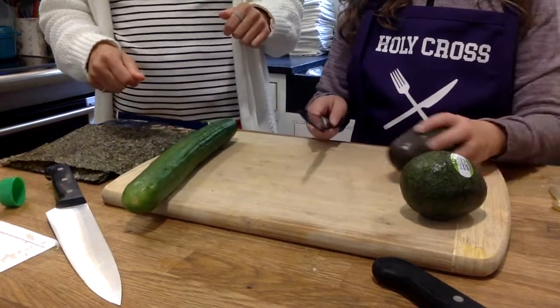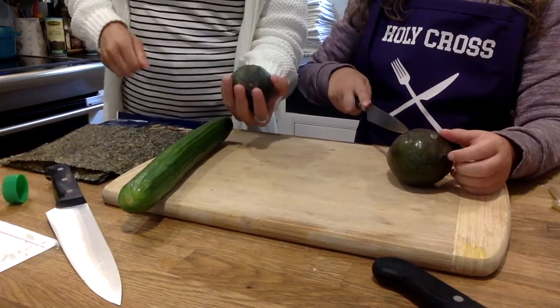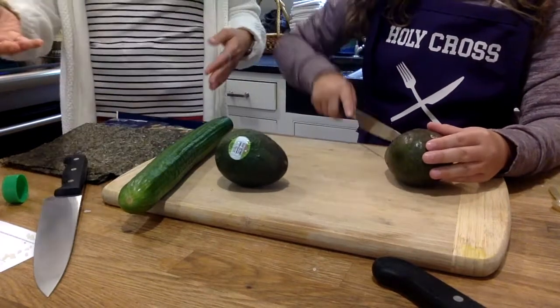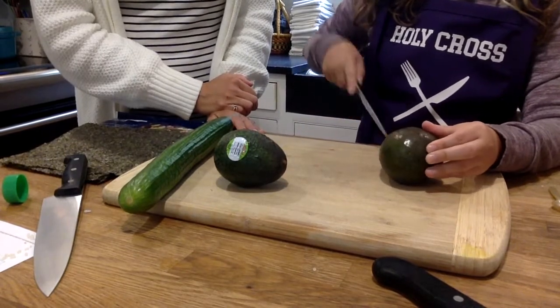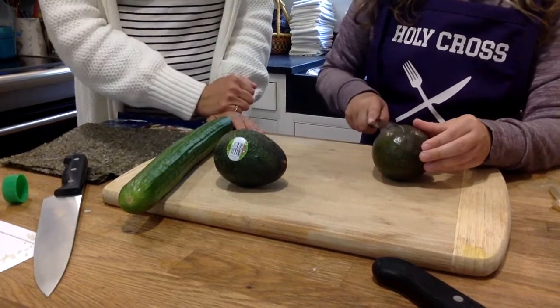Yes. Because you don't want to hold an avocado. We're not holding an avocado in our hands. Never hold an avocado. We're not doing this, okay? Never. Please don't. Because that actually ends you in the hospital with avocado hand, and we don't want to be in the hospital, which is a true thing. So Margaret's going to show how to do it on a cutting board, just slowly working your way around to get that half.